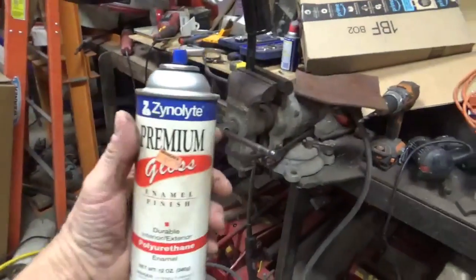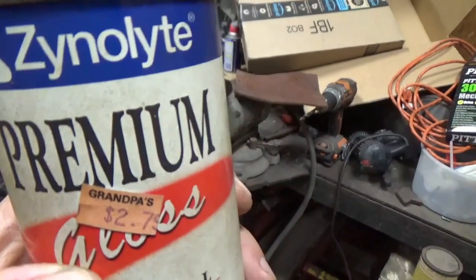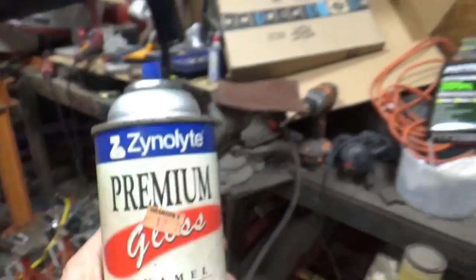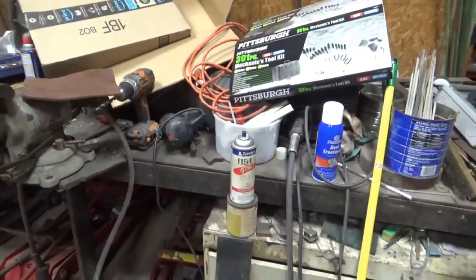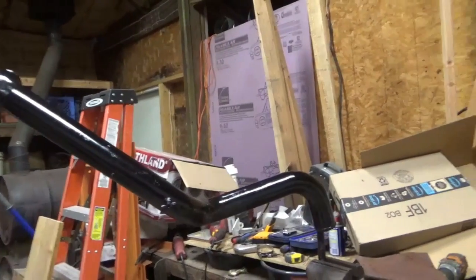It's just something I found in my junk. I don't know where I got it. It was probably a closeout sale. Grandpa's store. You'd have to be local in the St. Louis area to remember that. So it's an old can. Grandpa's closed down probably 15 years ago. Anyway, it works. It still sprays.